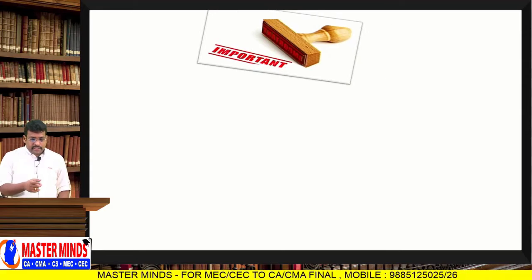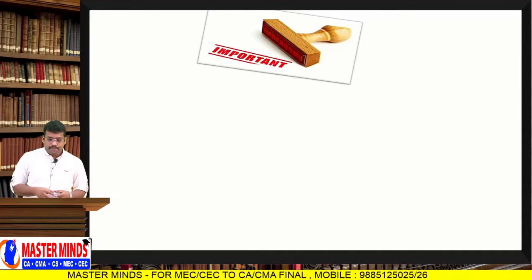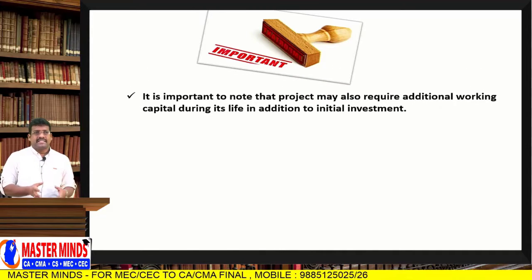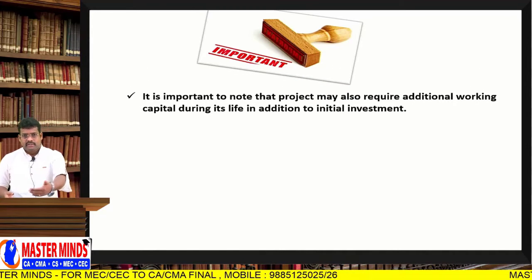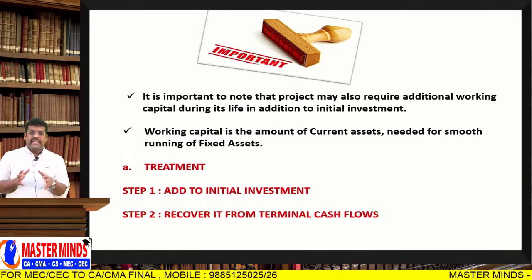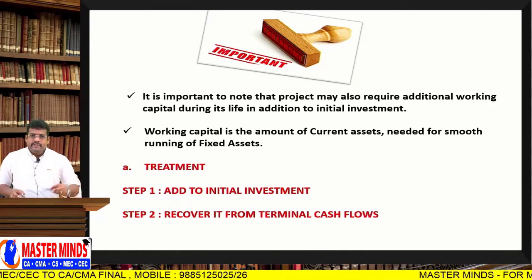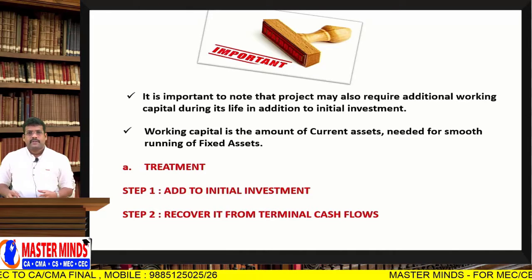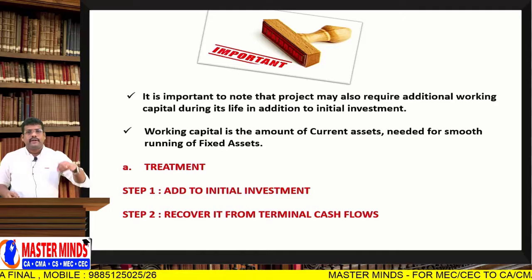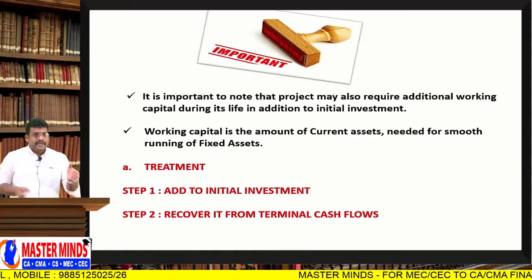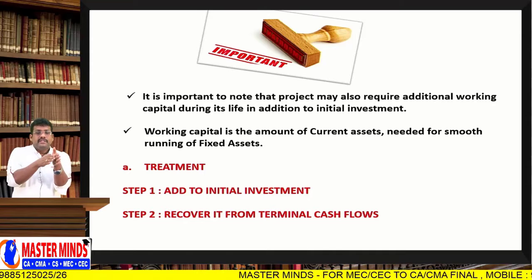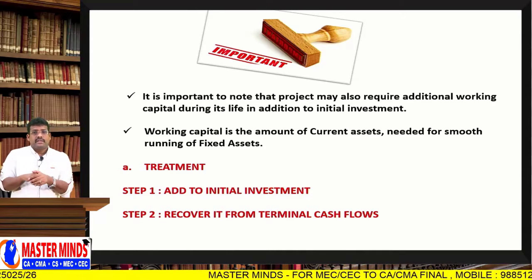Thereafter, the most important point I would like to share is with respect to working capital. Working capital is nothing but the current assets which are needed, as I just discussed with you. How can we treat this working capital? Initially we make the investment. If we make investment in working capital, you have to add it back to the investment. But while the project goes on over the period, this working capital will remain constant.